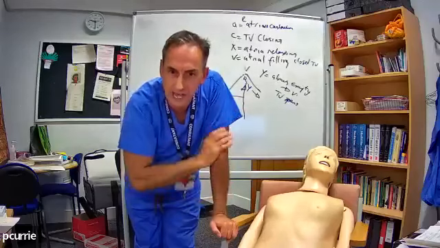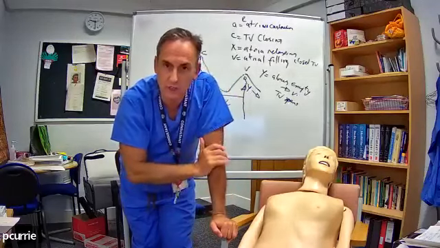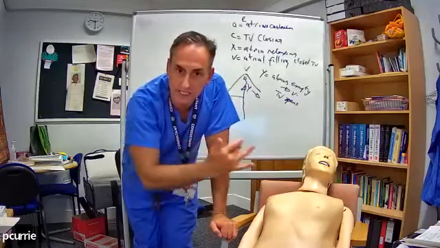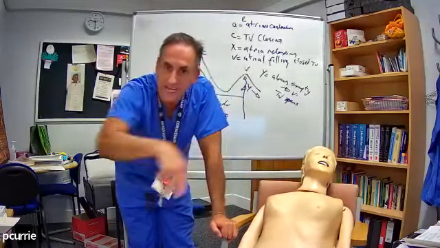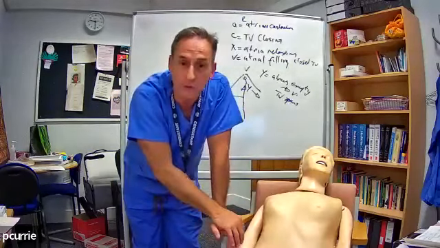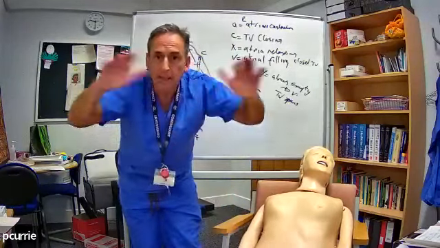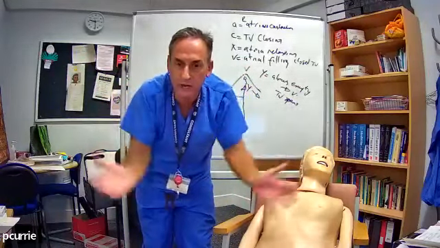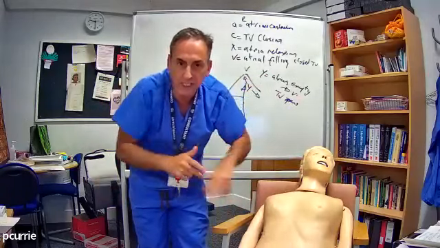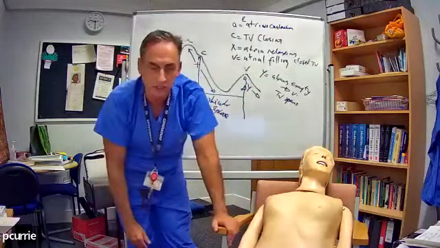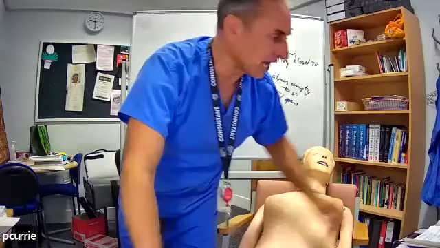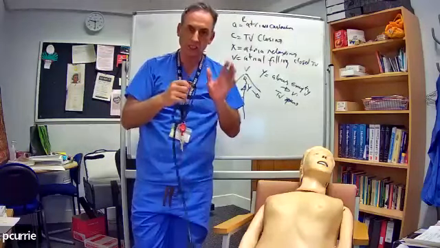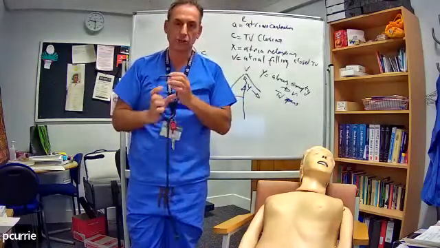We don't really percuss the heart anymore. It's a skill that's lost to us, but it used to be done, centuries ago, when people were percussing out the dullness of the cardiac shadow. For example, in very enlarged hearts or pericardial effusions, you could actually tap it out. But it's a skill that's lost to us. So we will start to talk about inspection, palpation, and percussion. But I thought we would just spend 5-10 minutes on auscultation.